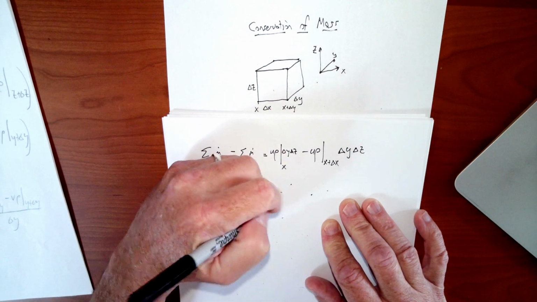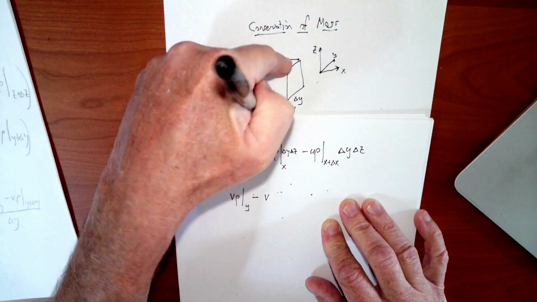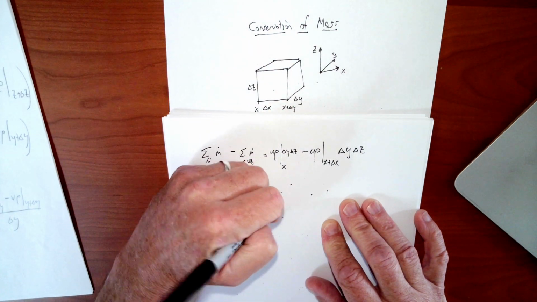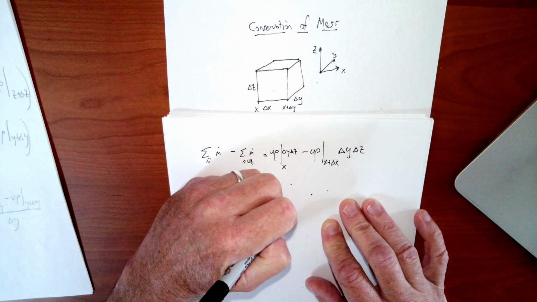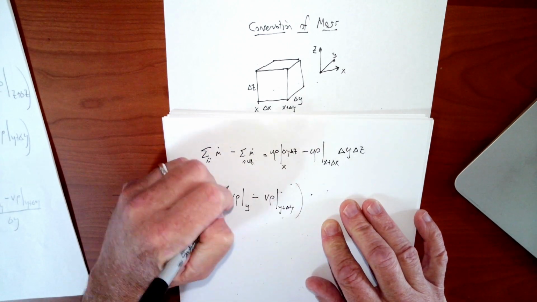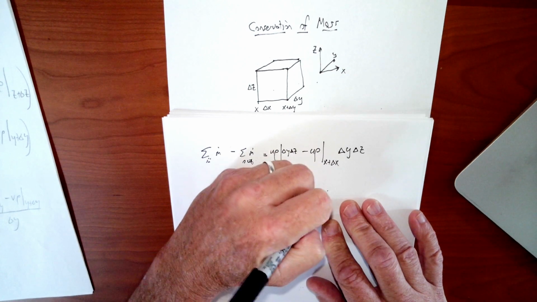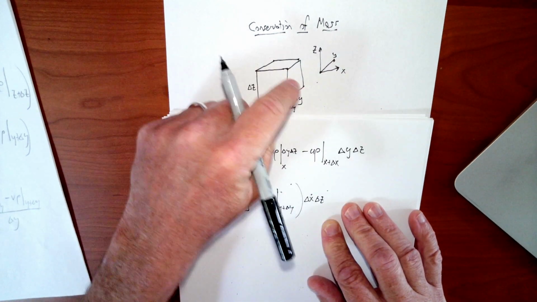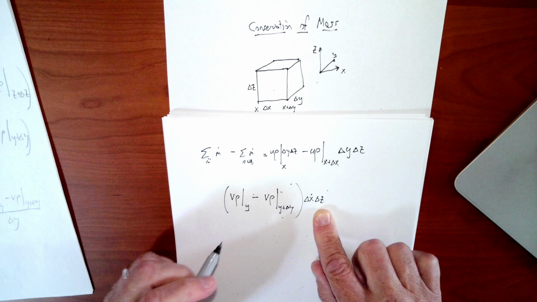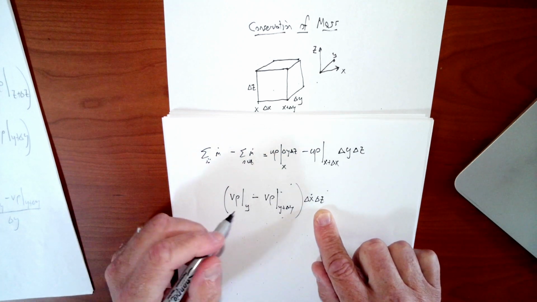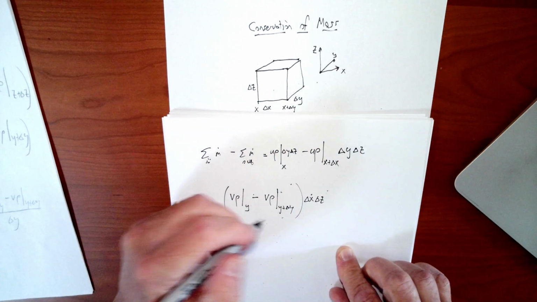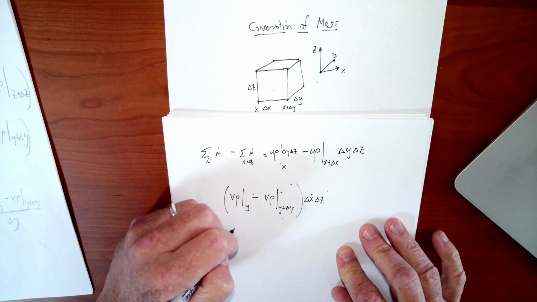And if it's at the top of the box that we can see here, if it's positive, it will carry mass away from the box. The areas of those surfaces are delta x and delta z. Delta x times delta z gives you the area of those little box faces. And finally, of course, you have the same exact thing in the z direction.